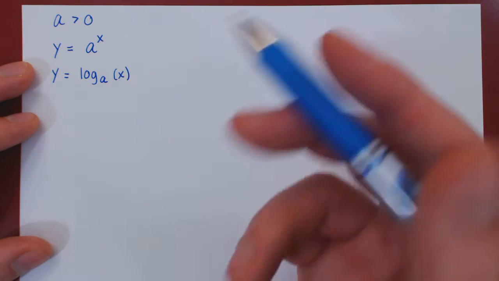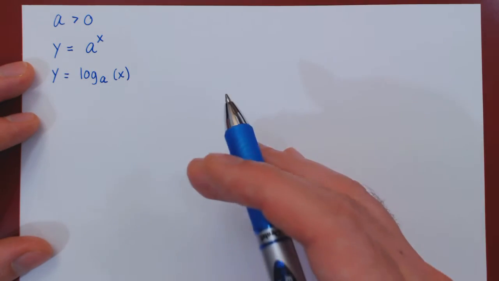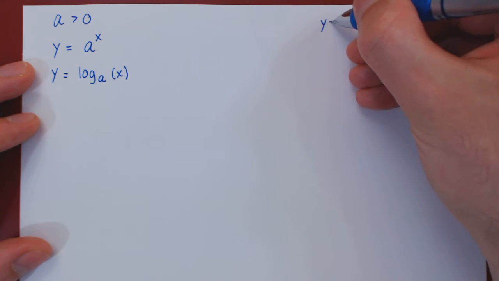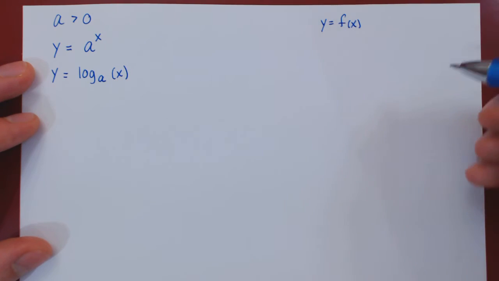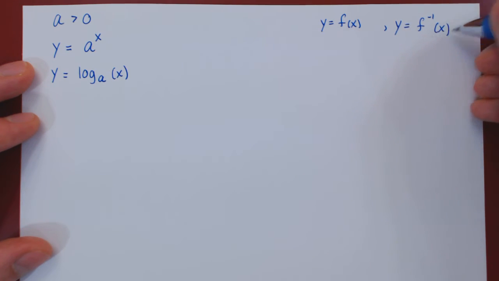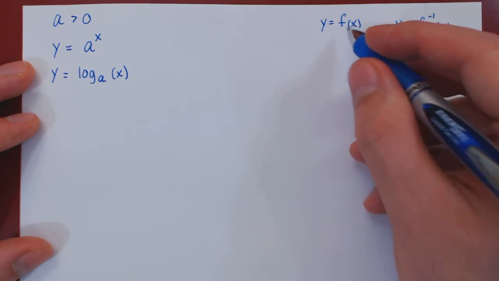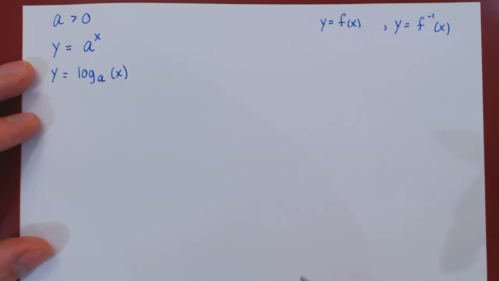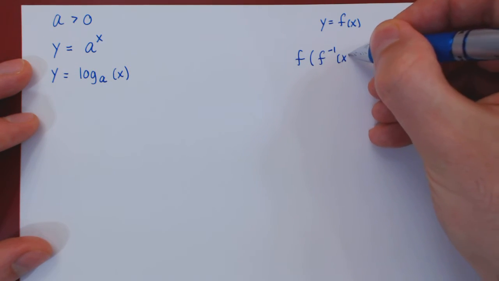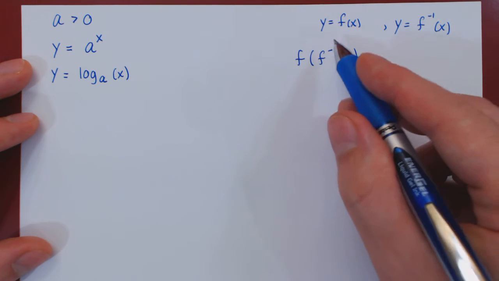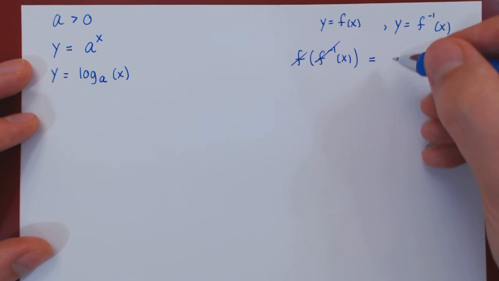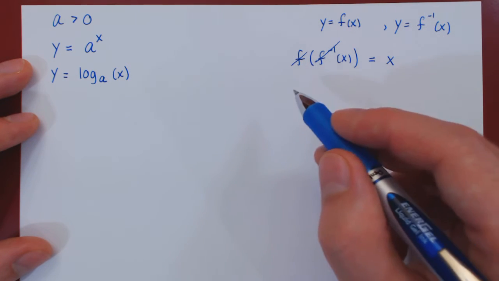If you recall in general, the relationship that exists between a function and its inverse is the following. If you have, in general, any function of x, so y equals f of x, and its inverse function y equals f inverse of x, the inverse by definition cancels the original function via composition, which means if you compose f of f inverse of x, the function will cancel with the inverse, and you will simply obtain the original argument back. And the order of the composition is irrelevant.